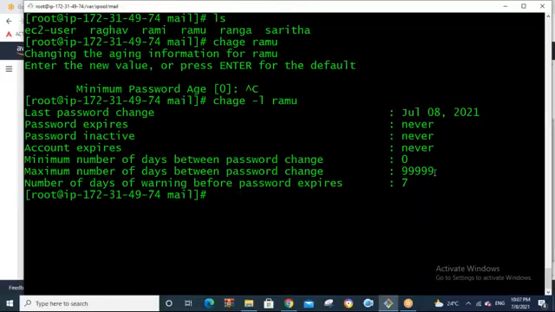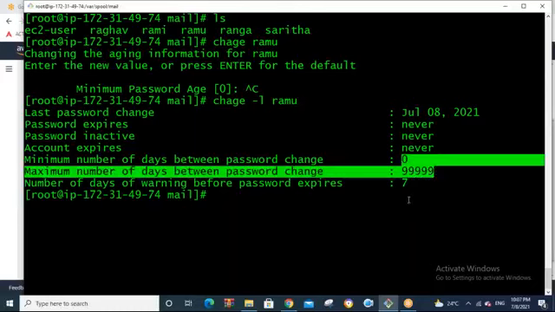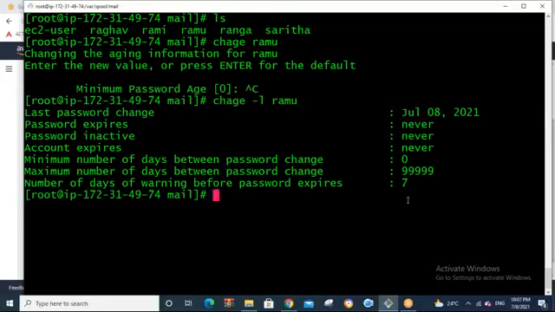So is it good to give 1 lakh days in a company? No. Okay, so within 60 days you have to change your password. So 60 days is the time we have to give. Here, last password change is today only. Then password expiry, we are writing never expired. Account never expires. And warning before 7 days. Okay, 7 days before it will give a password change warning. Only before 7 days, it will come daily if you don't change the password.